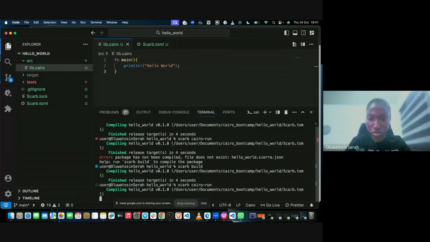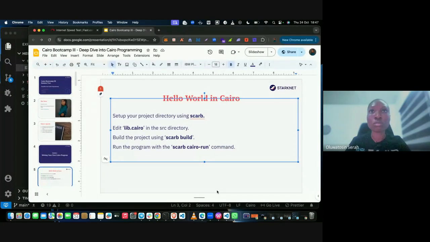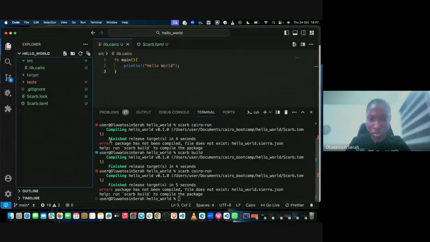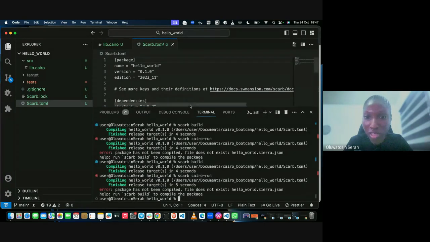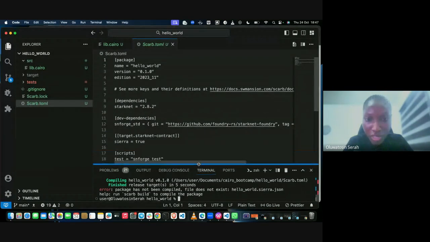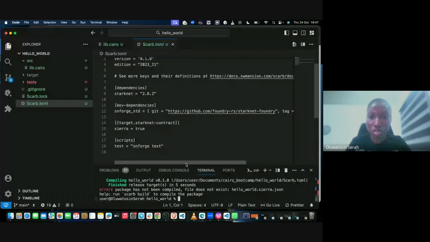Scarb cairo-run, this is supposed to work. Oh, hello world. Now I know what the issue is. It's seeing it as a Starknet contract.